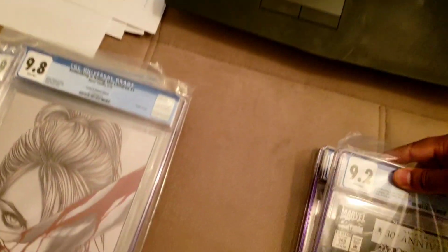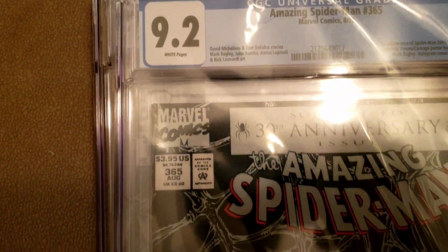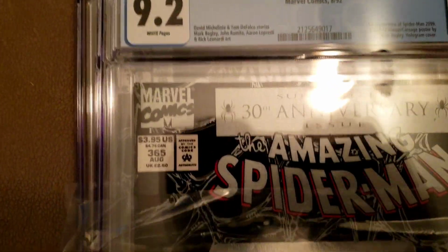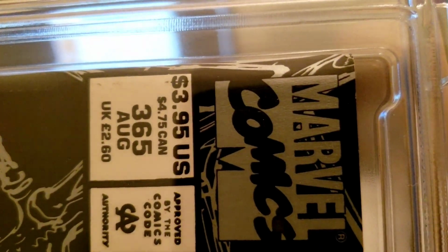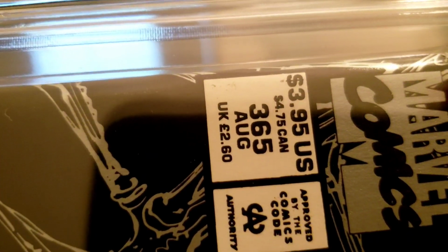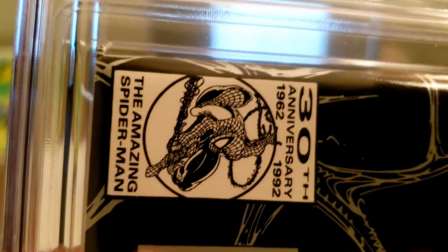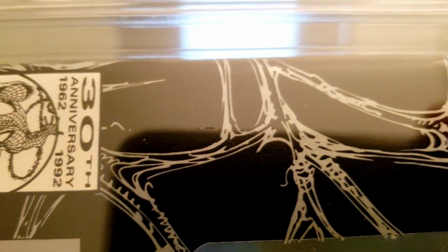Here's one other one. This one came back on 9.2, and again, I thought I had 3 of these babies that are going to be 9.8 candidates, and that's what happens when people say, "Oh, it's a 9.8 candidate." Yeah, it might be a 9.8 candidate to you, but once CGC gets his hands on it, you don't know. This is one that I thought was going to be a 9.8 candidate.